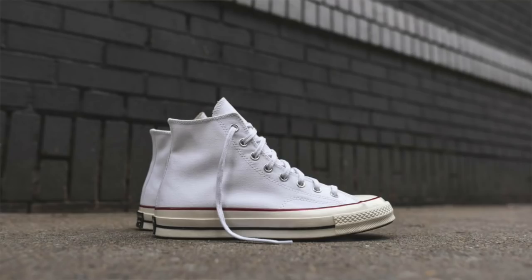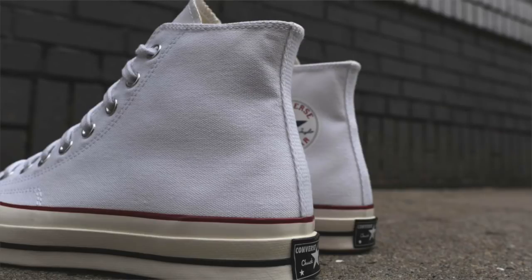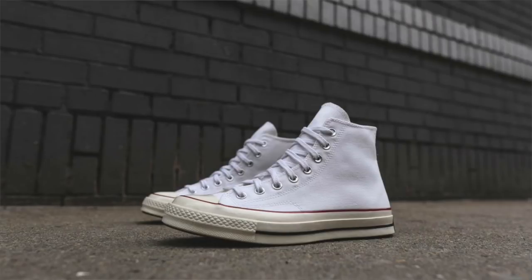So you want an all-white high top but not something as clunky and chunky as the Air Force One? No problem — we've got the ultimate classic sneaker. Go ahead and grab a pair of Converse Chuck Taylors. The granddaddy of all basketball shoes, a sneaker that looks good on everybody — man, woman, or child. Talking about a hands-down classic that'll look good this year, this decade, and every decade to come. Don't hesitate to grab a pair of Chuck Taylors.